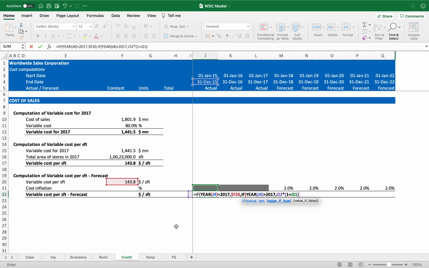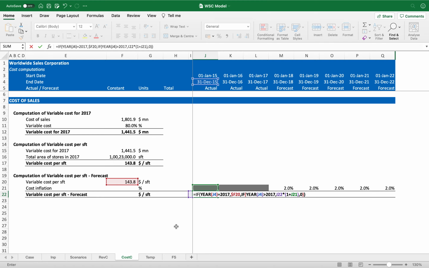right? Excel says fair enough. What if it is not greater than 2017? Then we say, okay, give me 0 in that case. I don't need anything in that case. Okay, so this is the formula that we also applied in the previous video, and we applied today as well, right?